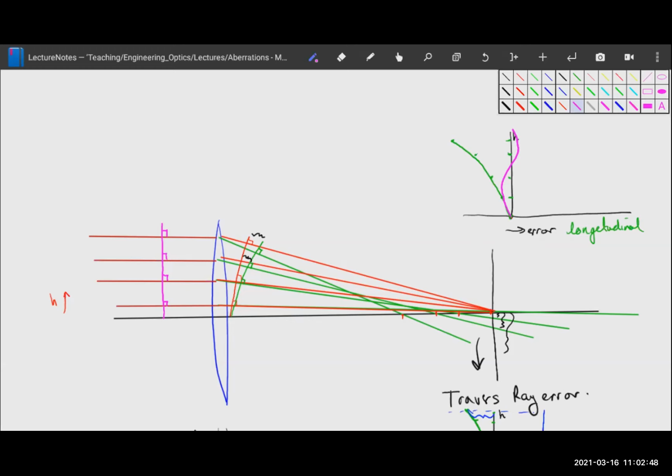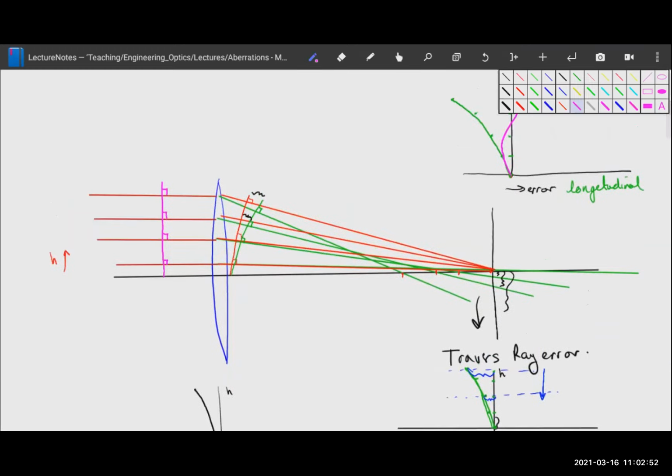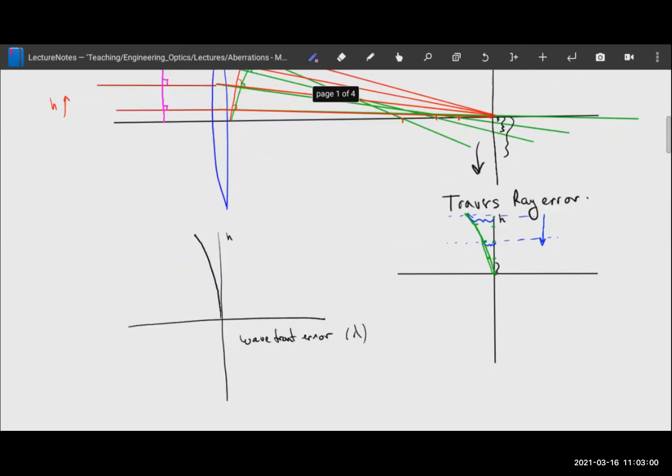Whack-a-mole in the sense that it's impossible to eliminate them completely, and then as it gets more complicated, you get these little ripples that become increasingly difficult to remove. The same is true of our wavefront error.